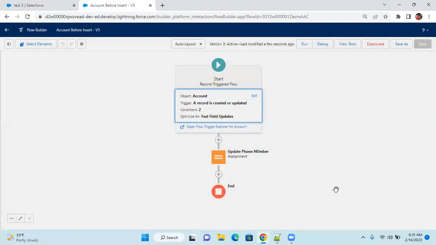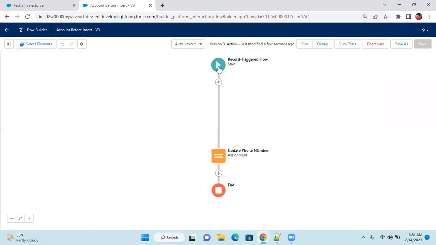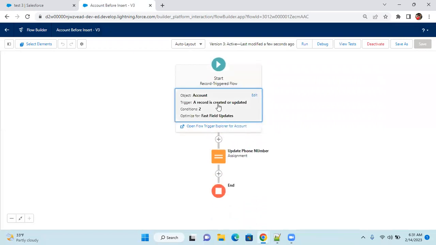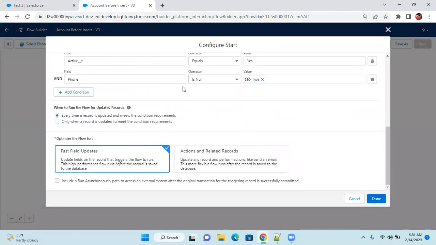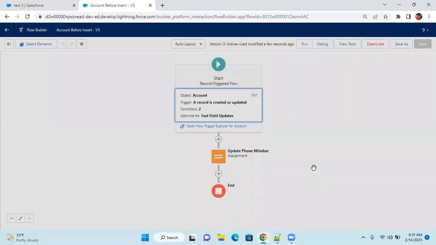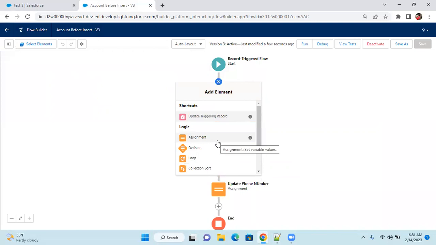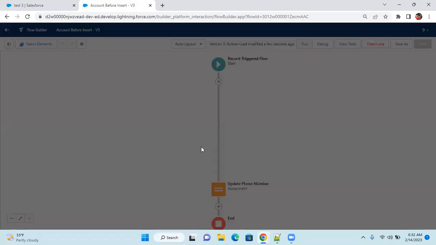Okay. Now let's suppose there would be some conditions, right? You are already using conditions here. Most of the time, 90% of the time, you don't need to put them down. You can put the conditions here directly, so no decision required. But let's suppose you miss anything here, and you don't want to update here. Use decision, this one.